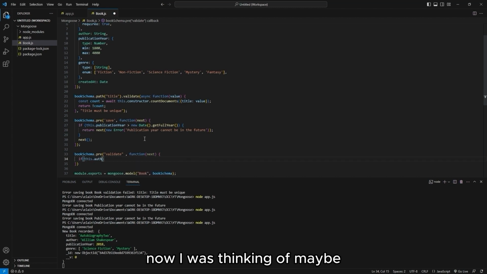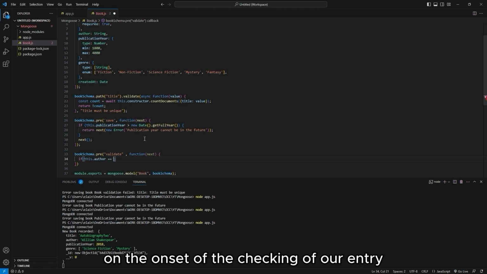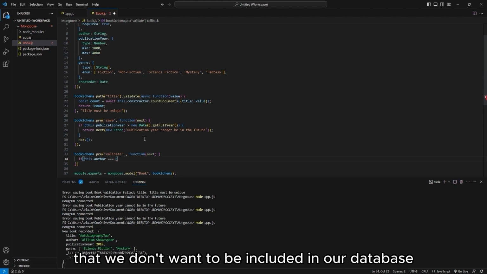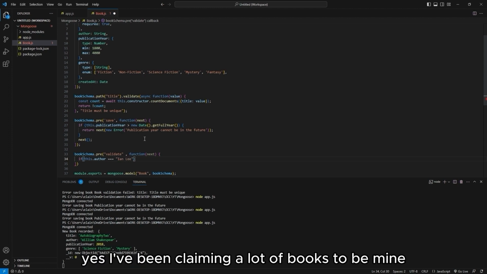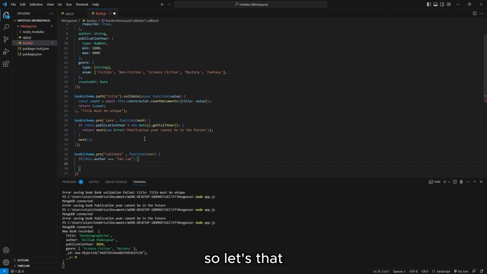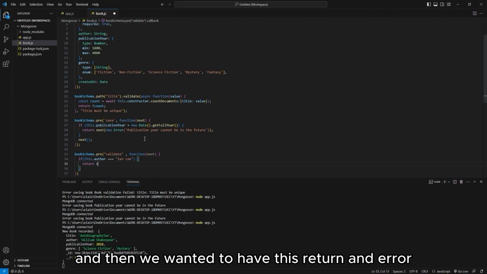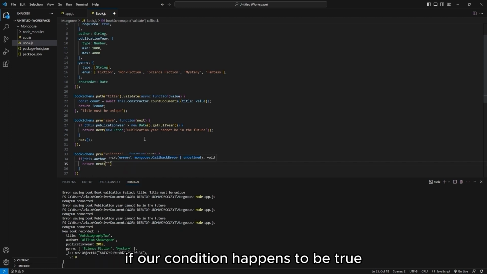I'm thinking that at the onset of checking our entry for each field, we can check for a specific author string that we don't want included in our database. Maybe we can include my name, Ian Lee, as I've been claiming a lot of books to be mine even if they're not. So let's add that, and we want it to return an error if our condition happens to be true.